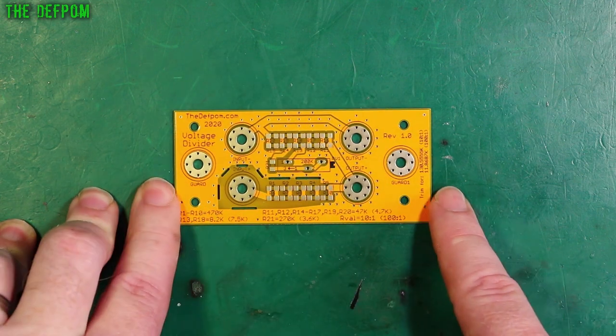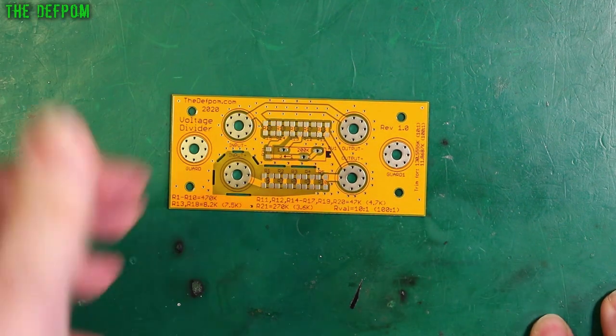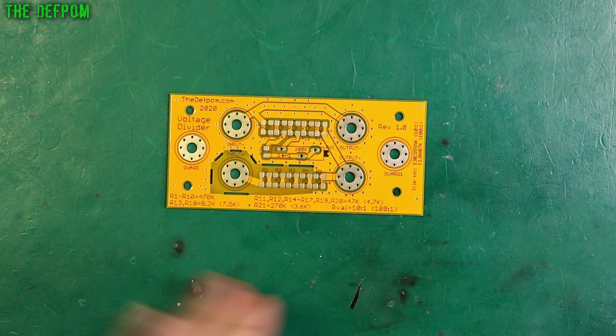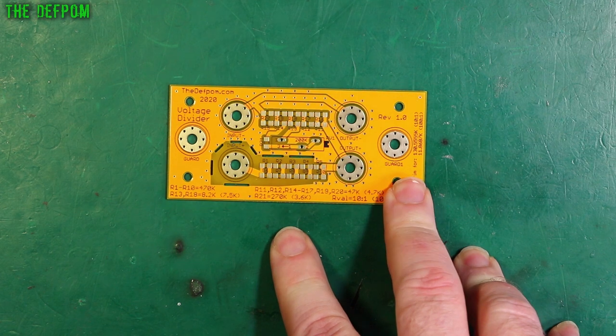As you can see I've got lots of stitching around various parts — necessary? I don't know, I thought I'd chuck it in anyway because why not. The plan is that this is going to be either a 10-to-1 or 100-to-1 voltage divider. So you can plug in a DC source on this side — say 100 volts — and get 10 volts out this side or 1 volt out this side. So you can actually do testing of high-voltage gear and verification that it's actually okay on something which can only measure a lower voltage with precision. My HP 345 does 300 volts max, so if I use this board as a 10-to-1 then I could do 1000 volts into this board and get 100 volts out and get good resolution. Obviously you have to multiply it by 10 to get the actual reading, but that's the plan. Whether or not I can make this accurate enough, I don't know — we'll find out.